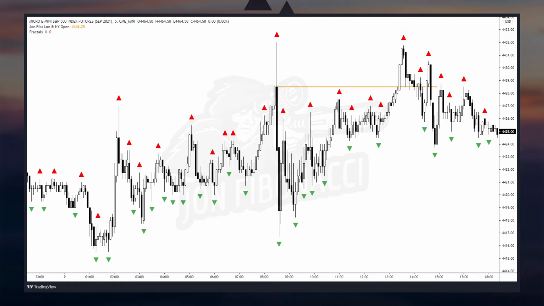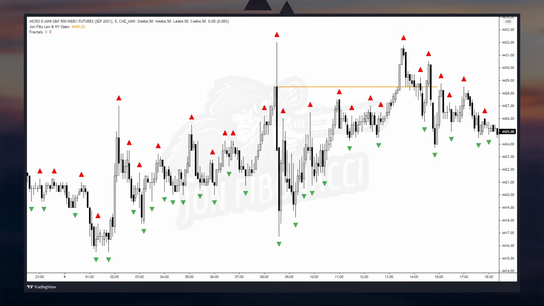I guess it really depends on how much you zoom in or out, but you'll notice if you actually pull this up on your charts, and there's some higher time frame examples we're going to get to in just a minute, but ultimately, the biggest problem with the fractals indicator is how many it actually produces, right? Because the indicator counts every candle, so every single formation it's going to print a fractal.